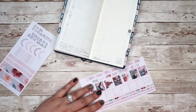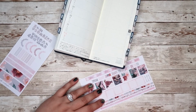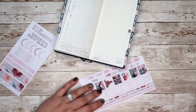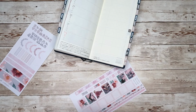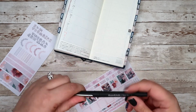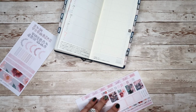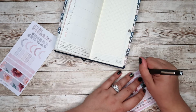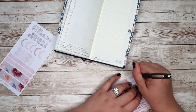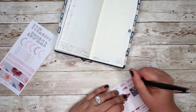So I'm going to number these before I put them in. What am I going to use for that? Maybe I was going to use my Papermate Flare. I can probably use it for the numbers, just probably not much else. So 26th, there is a tiny little fly here, and it is no more.